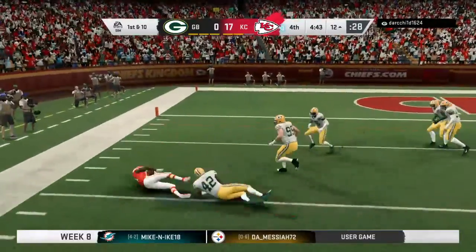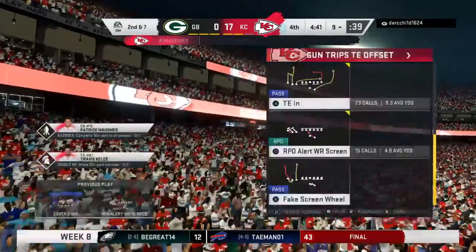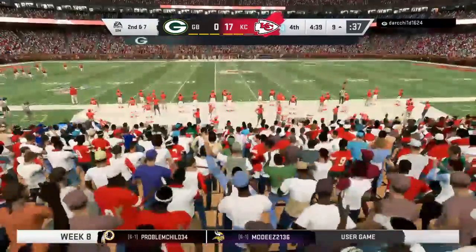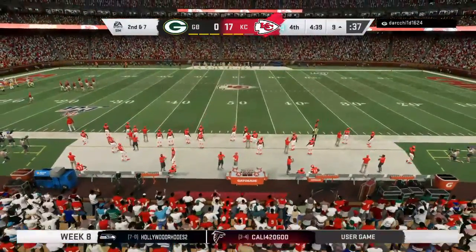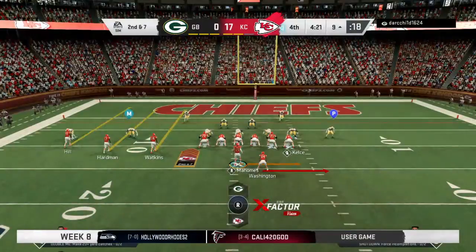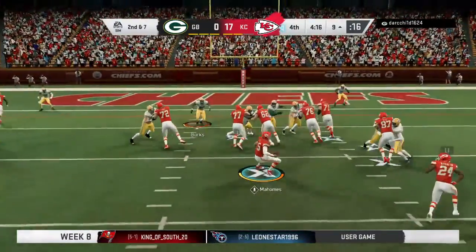Mahomes going to fire this out wide to Hill. And now they're inside the 10 as he's brought down at the 9. The completion good for 3, and it's 2nd down. The goal of a wide receiver screen is to get enough blockers in front to create a wall and let him pick his spot to run the football. How about the defense there, swarming to it and not allowing that to happen? Did not let him get downfield.